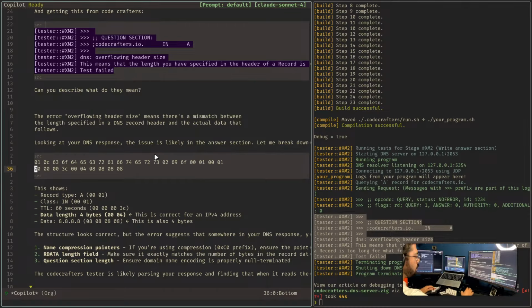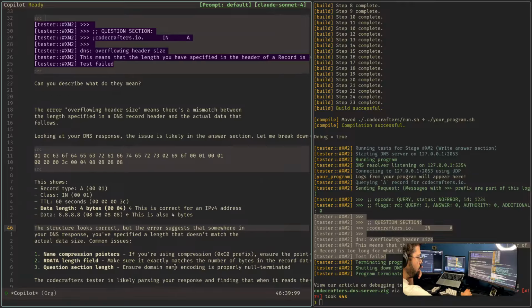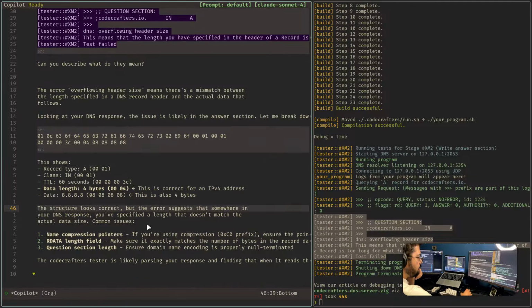Okay. It says record type 0001, class IN, TTL 60 seconds, data length 4 bytes. This is correct, this is also 4 bytes. The structure looks correct, but the error suggests that somewhere in your response you have specified a length that doesn't match the actual data size.